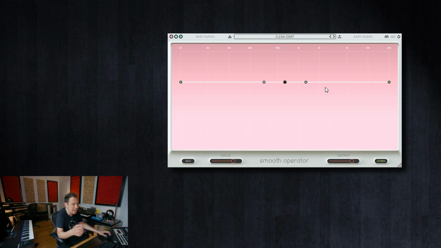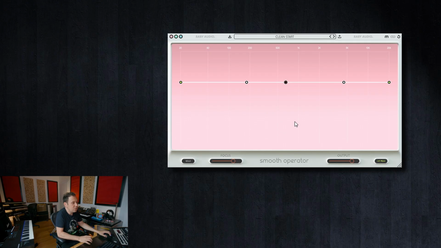The plugin can be resized, but last but not least, there's the frequency spectrum, the area in which you actually operate Smooth Operator. So you have 2 points that you can use to tell Smooth Operator, please fix my track. That's as simple as that. These 2 points are separated by the center red piece that is just a barrier that the 2 points cannot cross. And then there's the external parts, the green ones, that are the outer limits. I would call them probably the outer shelves somehow, right? That you can use to further compensate the behavior.